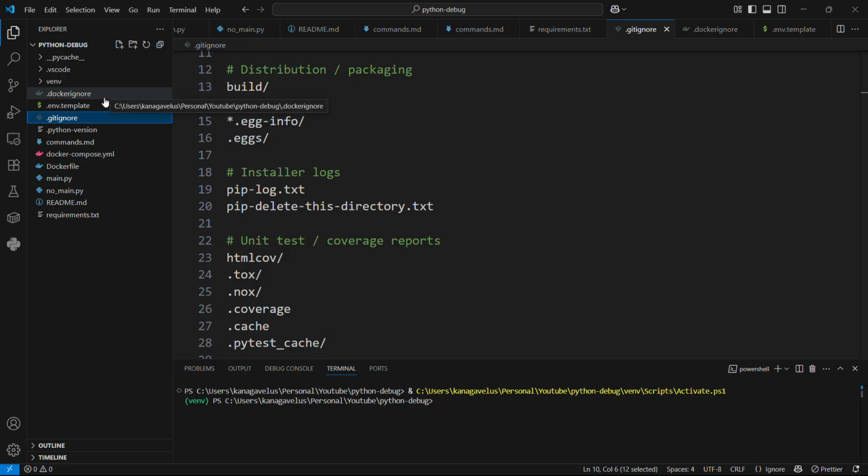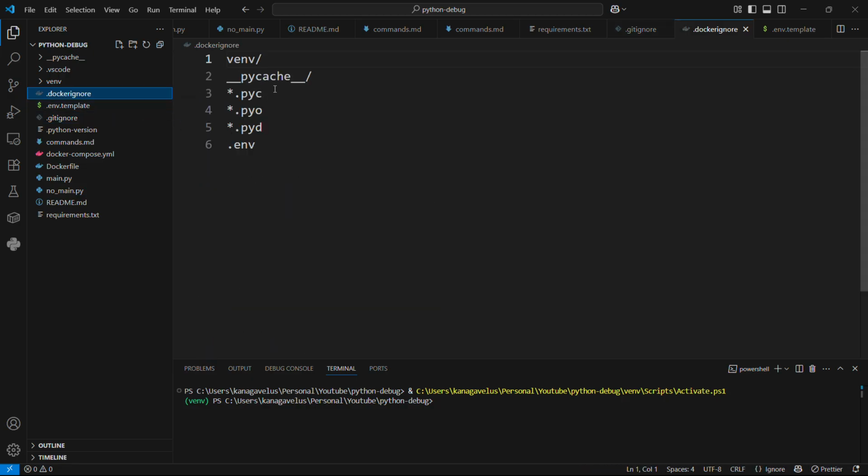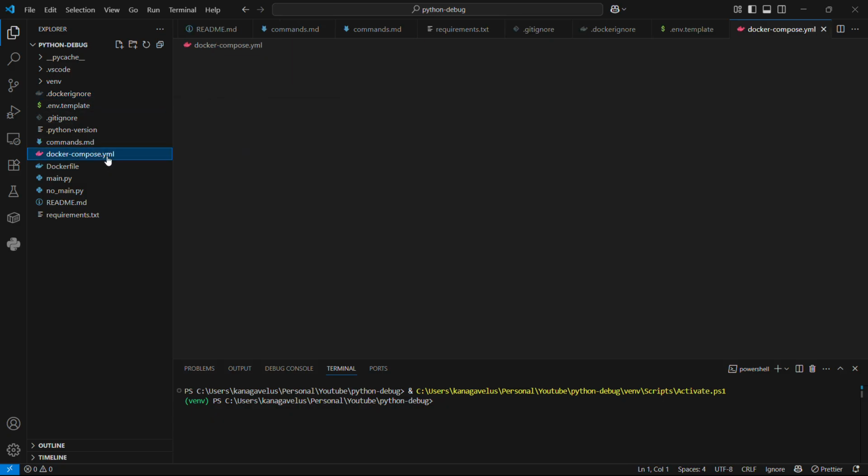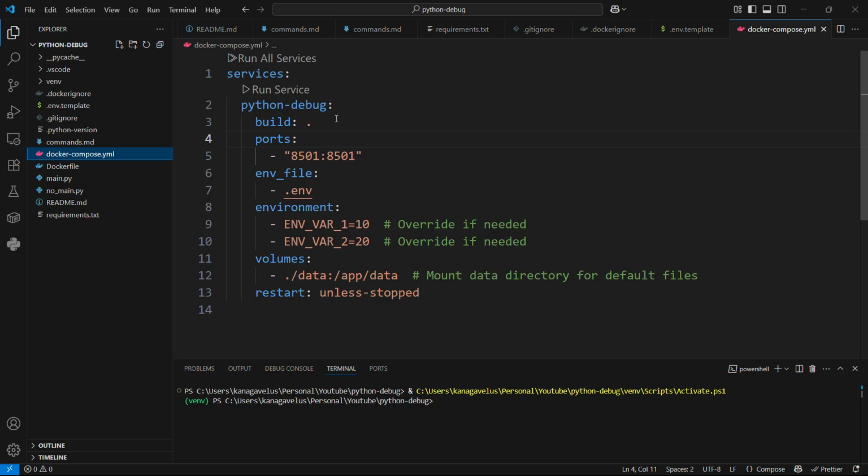Then related to Docker, you can add a dockerignore, which will ensure that the environment or other things are not going inside our Docker image. Then we can add a Docker compose file. Usually in the Docker compose file, you can mention the port, the environment file where it is, environment variables, volumes, those things for our project.